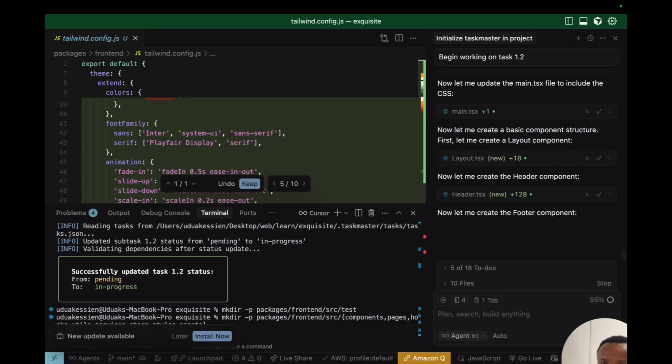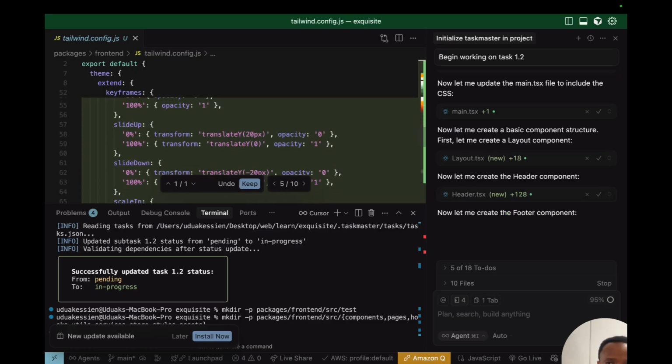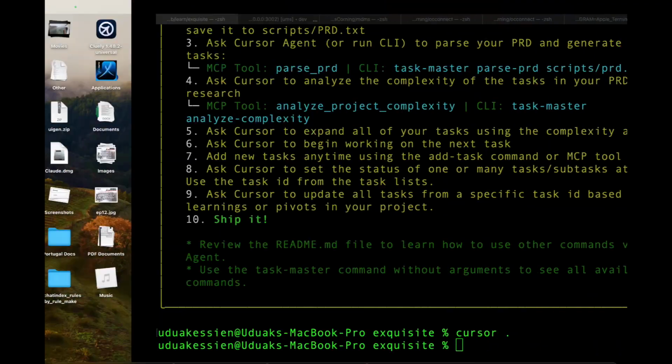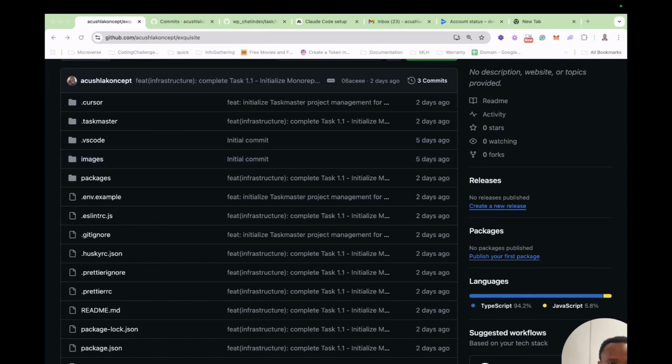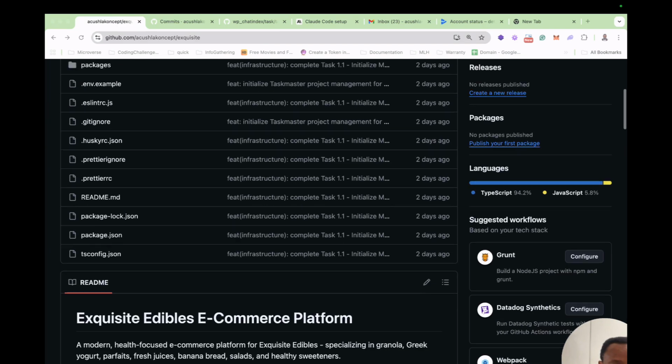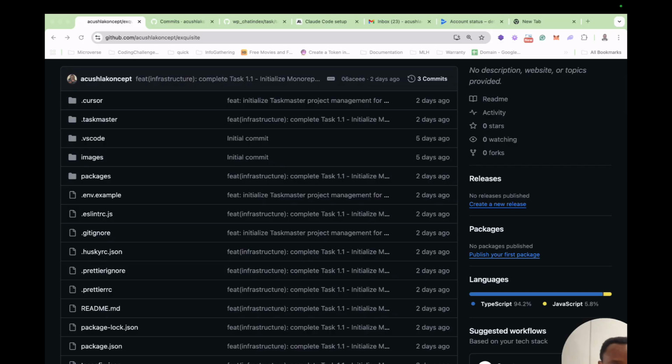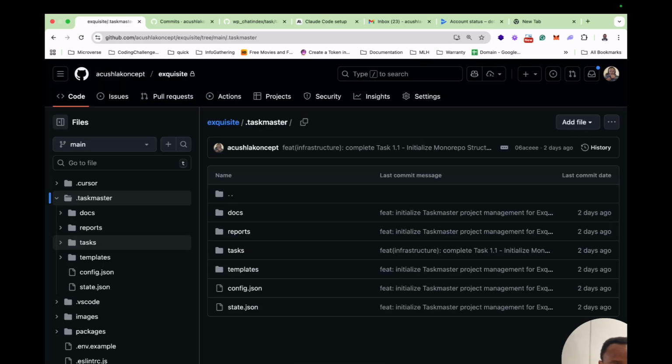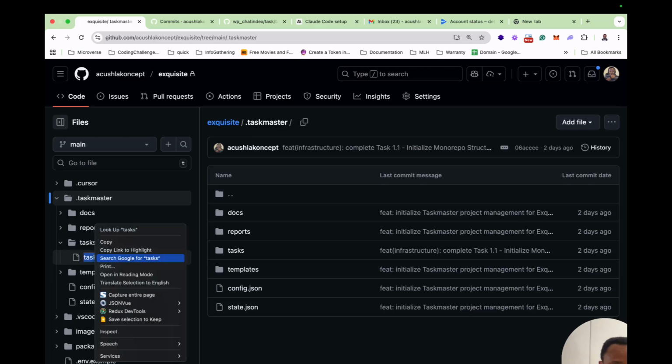Layout, basic layout, header. Let me open this and keep it somewhere that I can always reference.